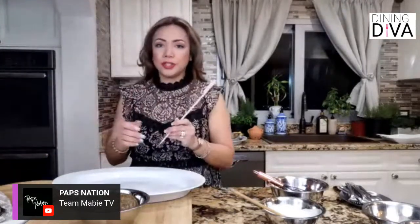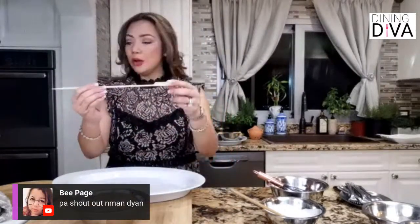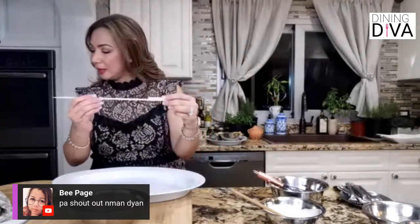Guys, what I'm going to use, so there's two types of stick that I explained earlier. I said that we can use this long stick with the flat.